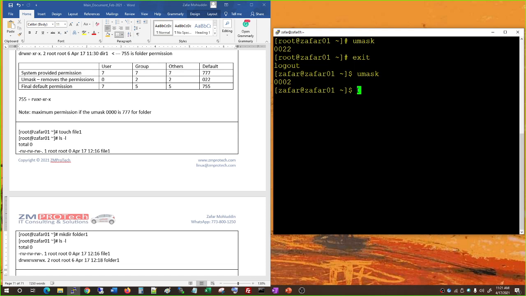In this scenario, what would be the permission for the file? 664. Very good. And the folder? 775.